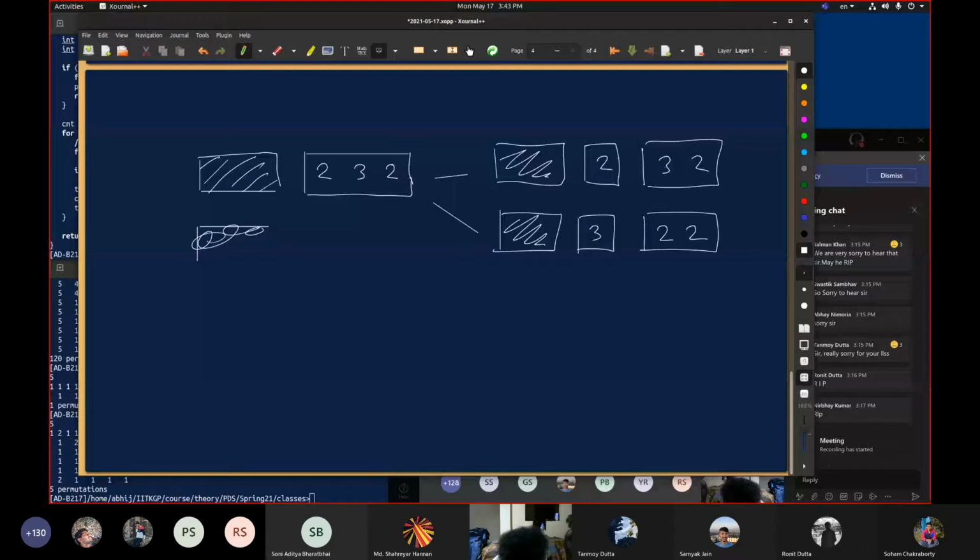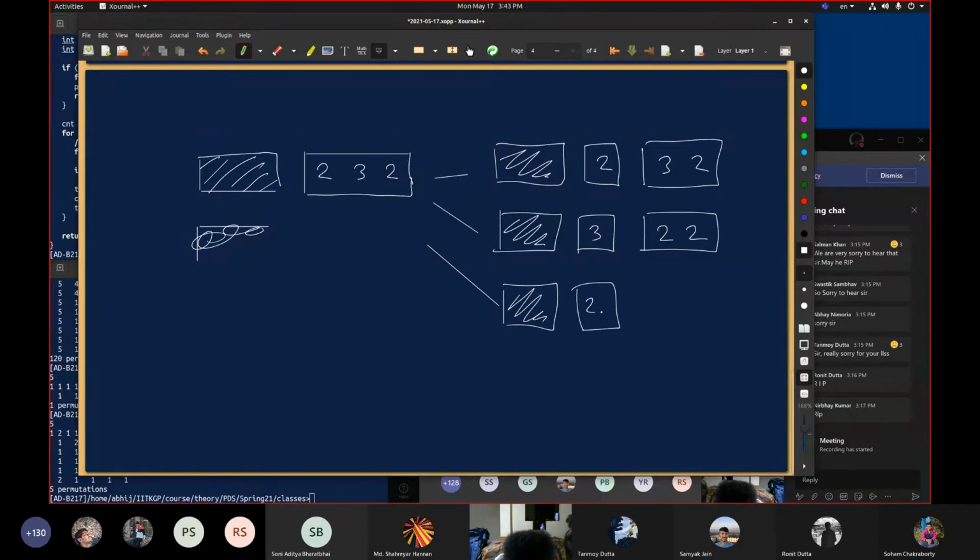Now earlier, since these elements were distinct from one another, I was also swapping this with this, and trying to generate more permutations. But now I see that these two and these two are essentially the same. So if I bring these two here, what sub-problem do I generate?